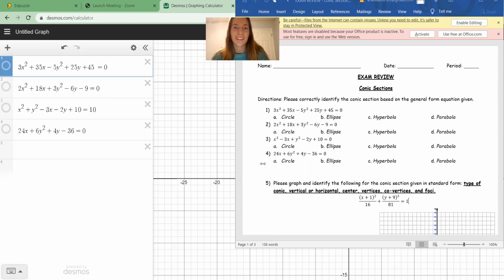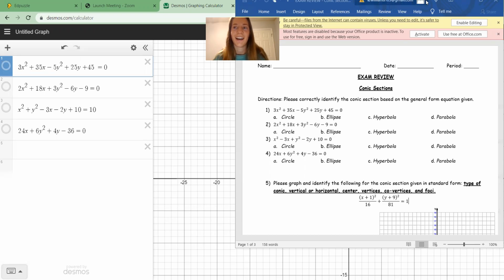Now, we took notes on the equations of a circle, an ellipse, a hyperbola, and a parabola. But we took notes on these equations written in standard form. And when you look at these equations, you might realize that those are not written in standard form, right? And these equations are written in a way to where you can do some algebra and complete the square and do a bunch of algebra tricks to try and get these equations in standard form. But I am going to teach you a trick where you can just look at these equations the way they are, and you'll be able to tell, is it a circle, an ellipse, a hyperbola, or a parabola?